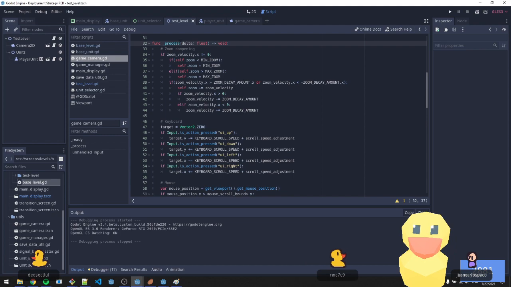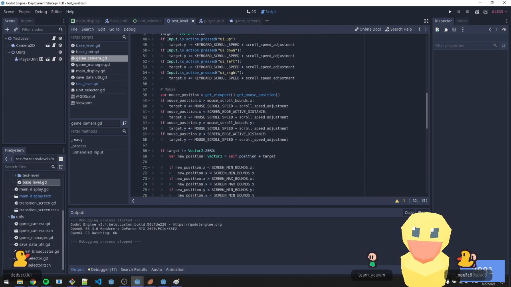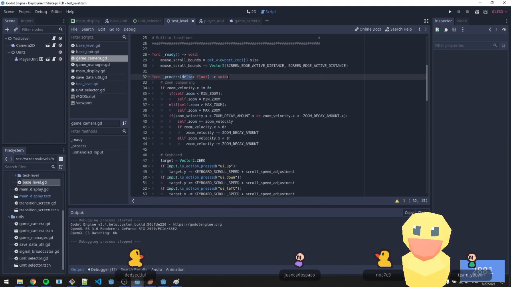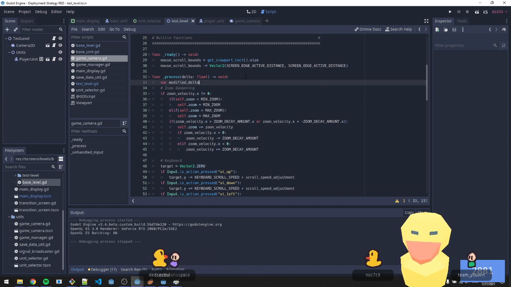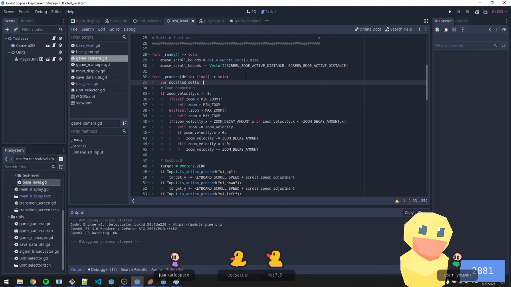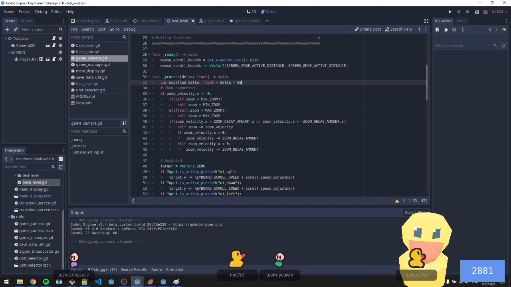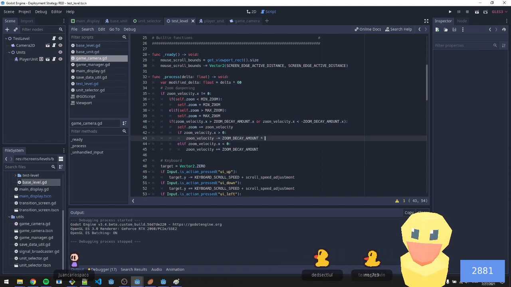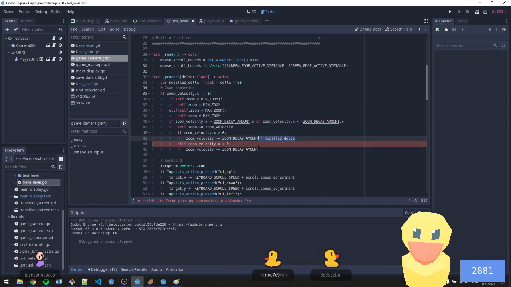So I feel like here I should be using delta somewhere, but I'm not sure where. Var modified delta, some sort of float is equal to delta times 60. And so for anything having to do with velocity, we'll just multiply things by the modified delta.